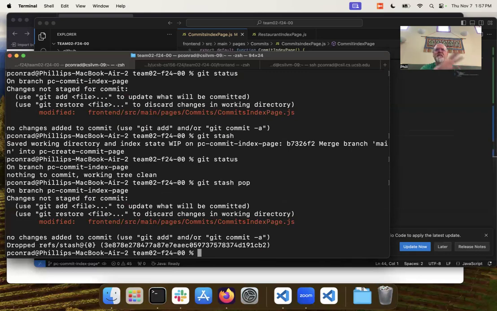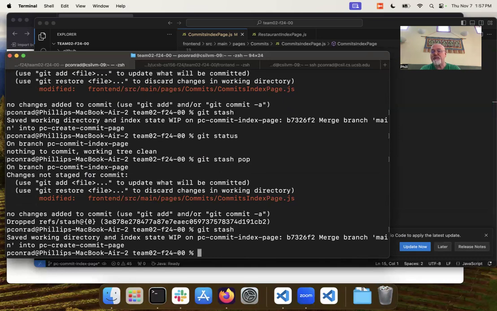So it's not even a commit that we're setting aside. It's just some changes, right? So git stash again. Git stash pop is how you undo the git stash. It's like a stack. So git stash basically pushes something on the stack. Now I'm going to try to do that rebase.